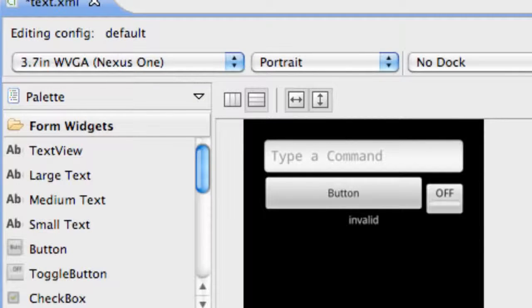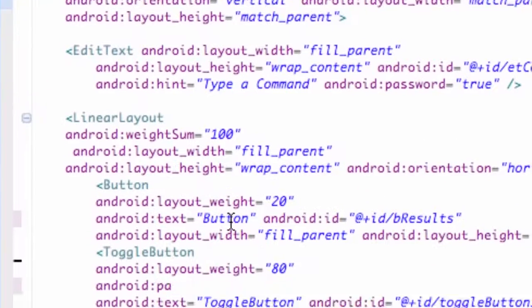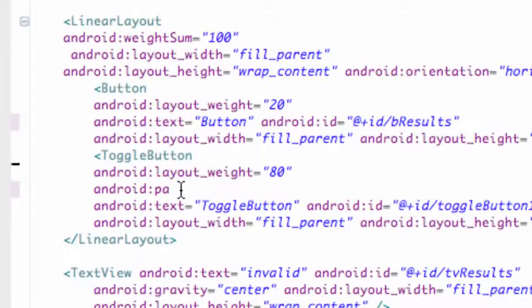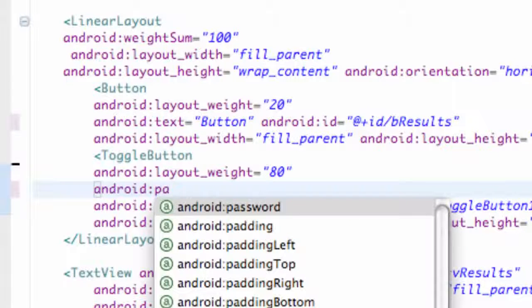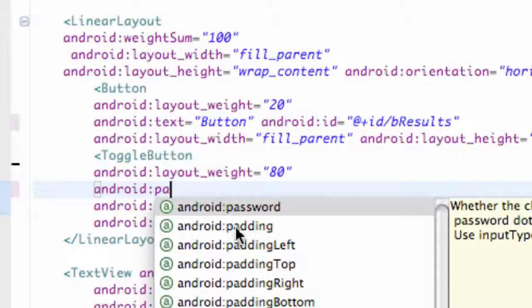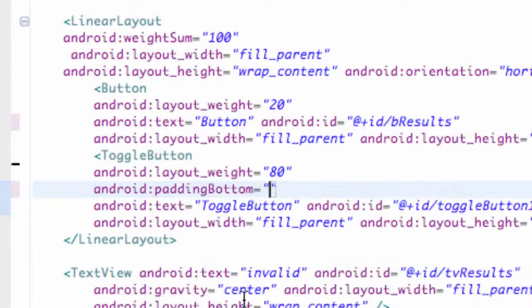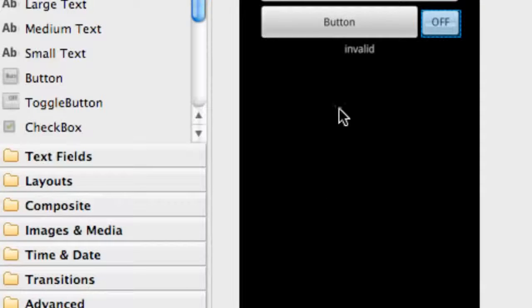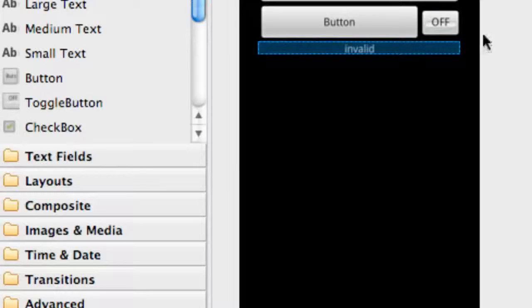Now you can add padding within a direction. So we're going to use that on this toggle button and just cut off the bottom 10 pixels. So we're going to find our toggle button, and as you can see I started right there. But we're just going to add again one line of code, android:padding, and as you can see you can do padding around the whole thing, padding to the left, top, bottom, right, and we're just going to select bottom and do 10 density pixels as well, and check that out. That looks pretty good for the most part.